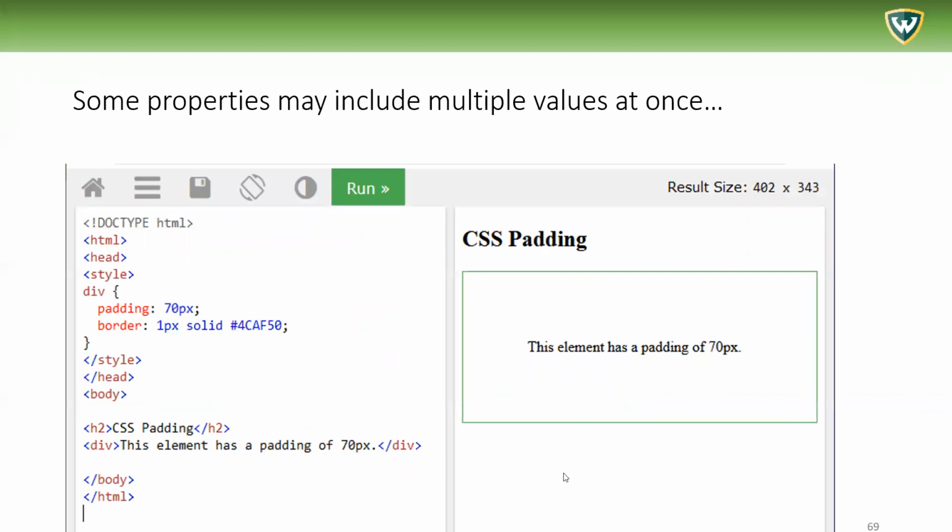Some properties may include multiple values at once. And we kind of saw an example of that here. So the border can have a 1 point, solid, and then this color here, which is probably this color here. Now, not all of them can accommodate that, so you kind of just have to become familiar with how to write these different properties and their values.